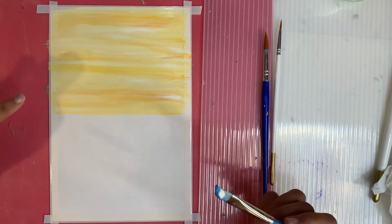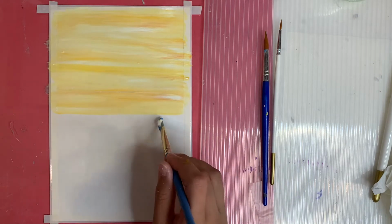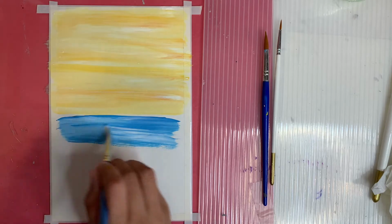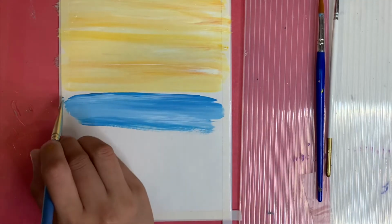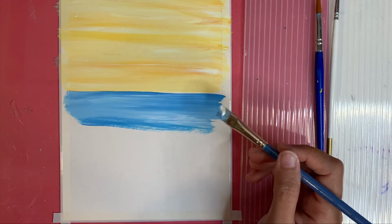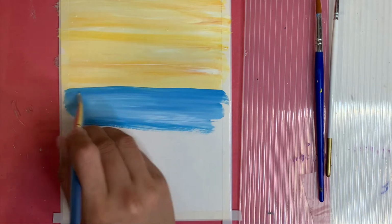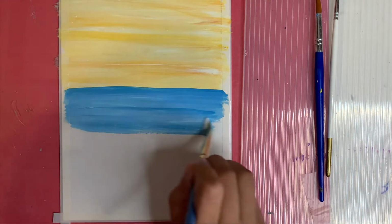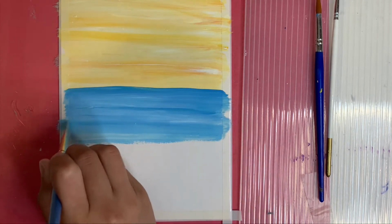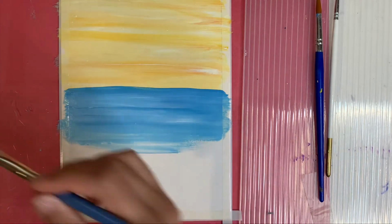Okay, do you remember how we did the sky? We're doing almost the same thing for also our water. So here I'm just gonna apply left to right strokes, starting from one side of my edge, bringing to all the way to the other side. And remember, there are so many waves on the ocean, right? So you don't need this line straight. So make sure you don't have to get any straight line there. This is a very quick painting I'm going to show you today. That's why I said anyone can paint this painting.